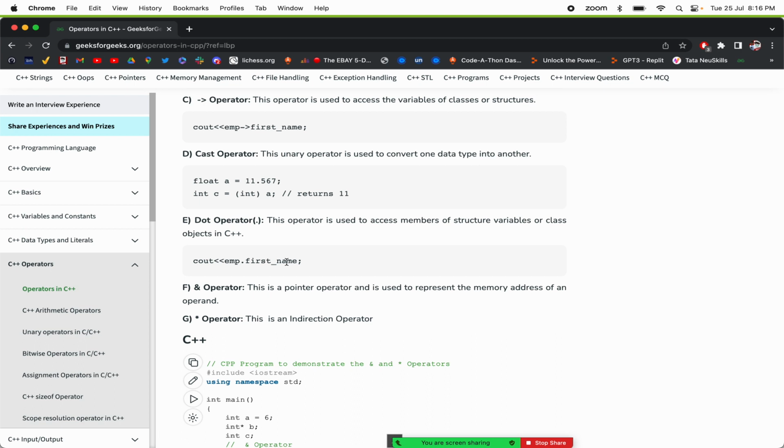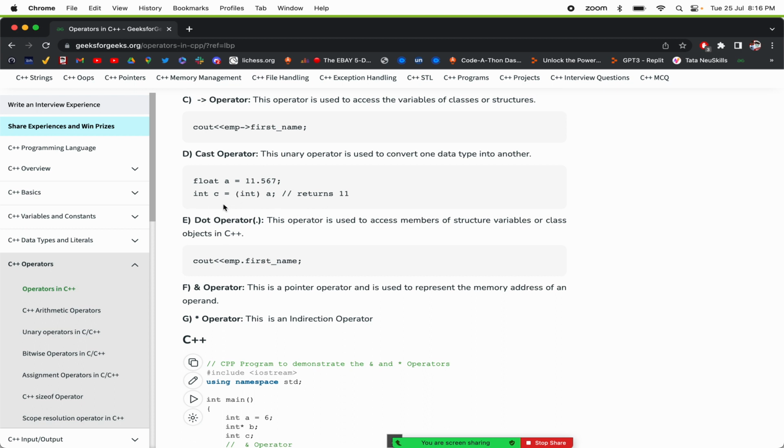Next, we have the cast operator. This unary operator is used to convert one data type into another. A cast operator is used when you try to change from one data type to another data type. For example, we have float a equals 11.567 and integer c equals int a.